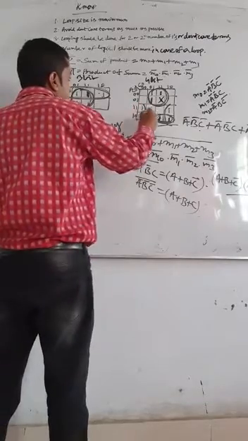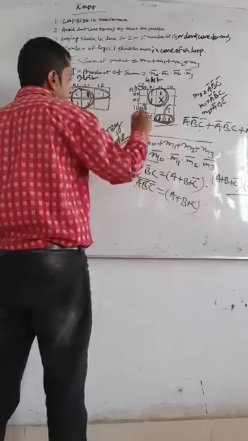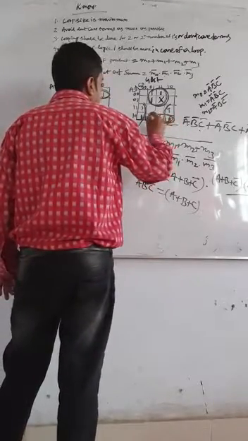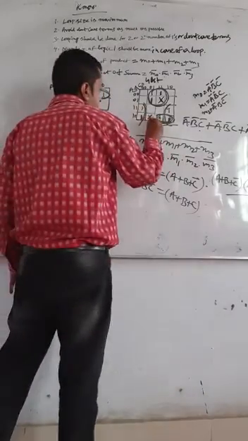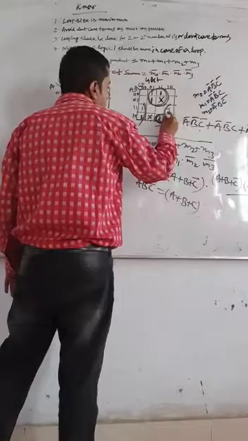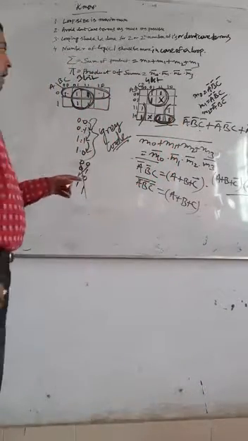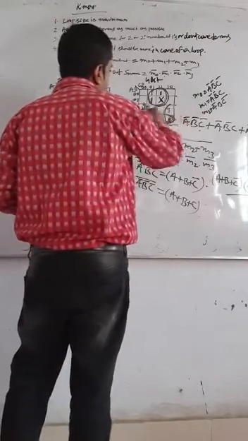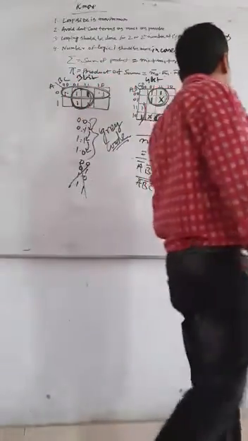Here 2 logic ones are available, make a loop of 4. Here a logic one is available and a don't care term is available. If you avoid this don't care term, looping can be done using 2 logic ones lying side by side. Please make the loop. Avoid these don't care terms. Don't go for the 4 terms at a time. It is possible, but don't take it. Try to avoid don't care terms as much as possible.